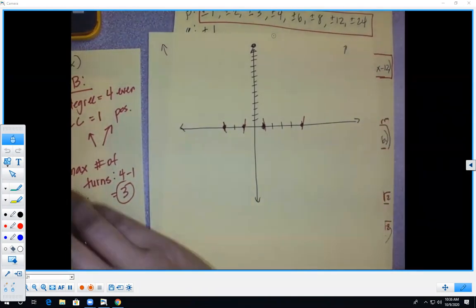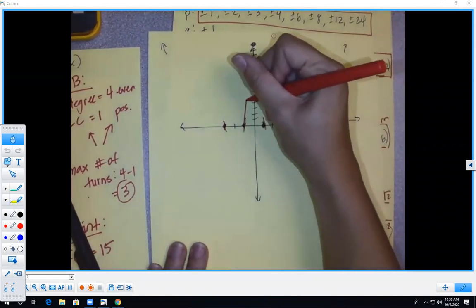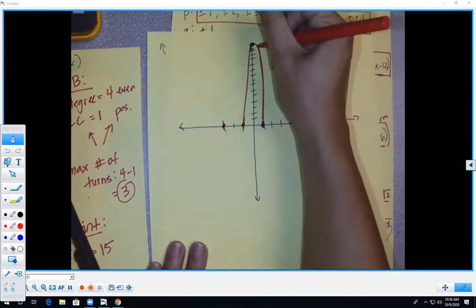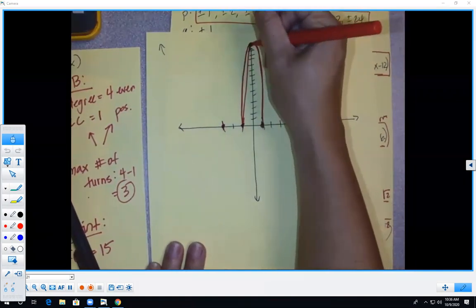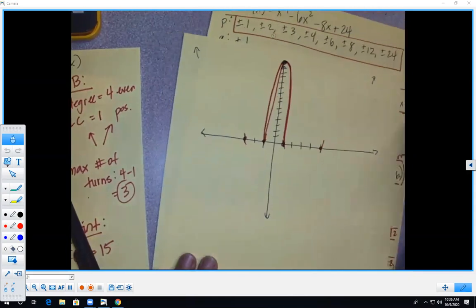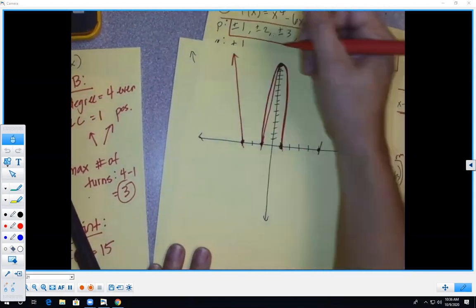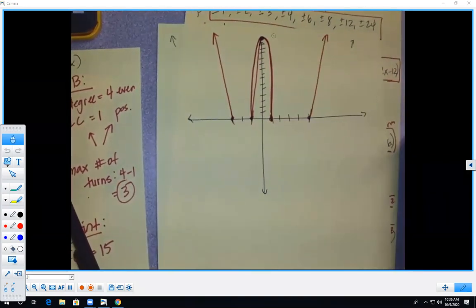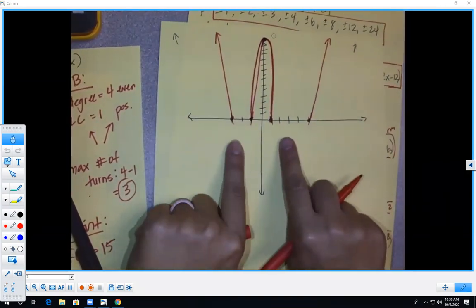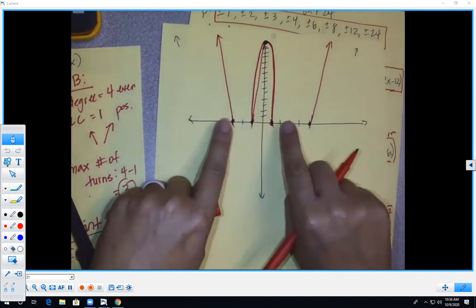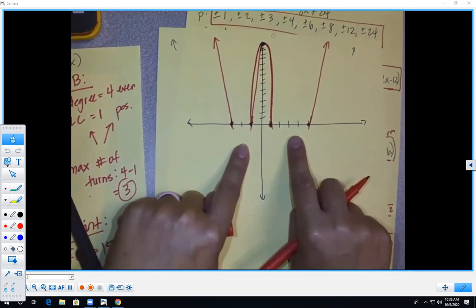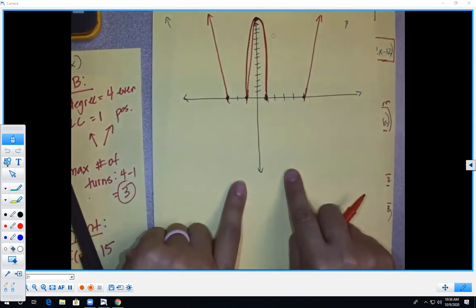Okay, so I know for a fact this graph is going to come up to here and turn down here. And the reason why I know it turns right there is because that is in the middle of my 2 intercepts, right? I know from here it's going to come up, and I know here it's going to come up. These 2 pieces are going to come down and make like the W, right? I'm fine with you just drawing those in. If you wanted to know exactly how far they go down, how would you find it?